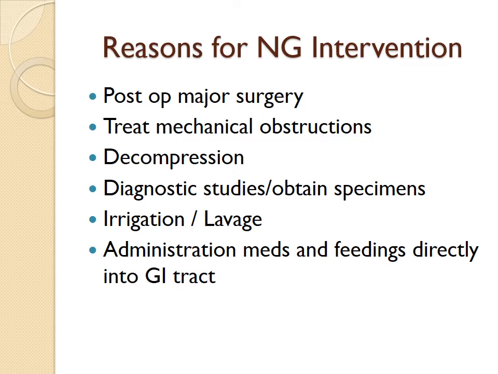When you're looking at lavage and irrigation, usually we're looking at someone who either has an overdose or has a GI bleed going on. Most often anymore with GI bleeds, the patient is taken immediately to the OR. There are times, however, when we need to do a lavage of an ice solution to help slow down the bleeding.